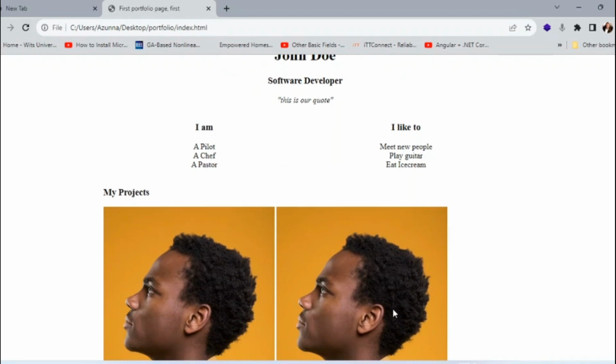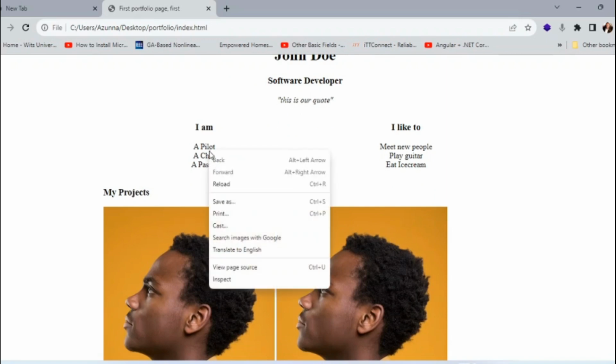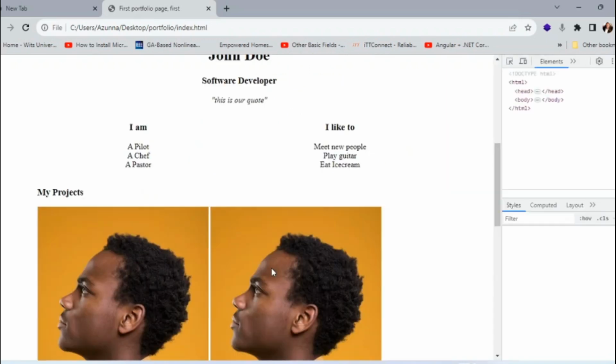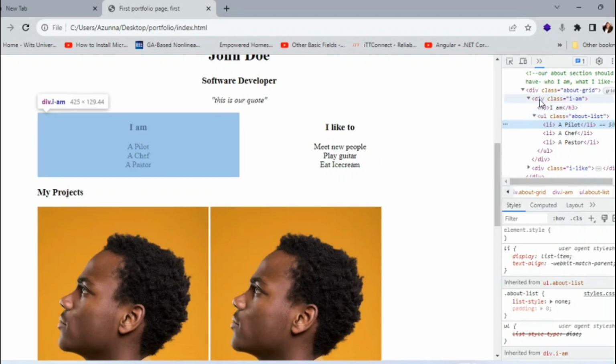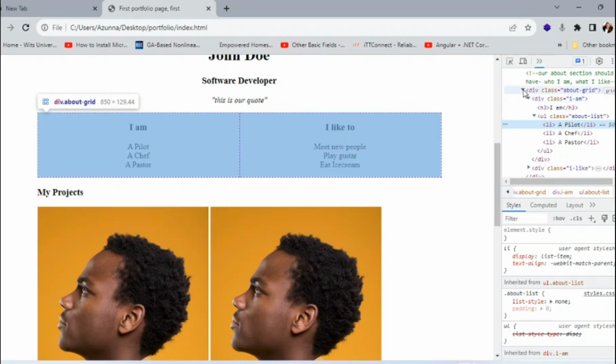So a good way to check this would be to use our developer tools. So you can do this and say inspect, and here you will see that the about list is the other list, and going up you see that you have the div of I am. All right, and going higher you see that the div will be the about grid.